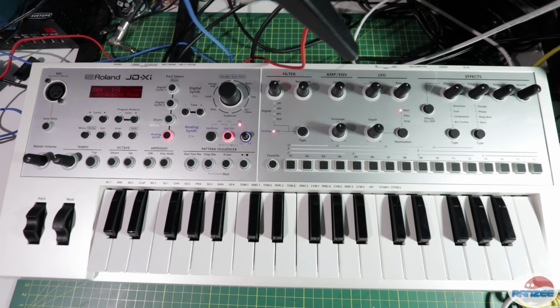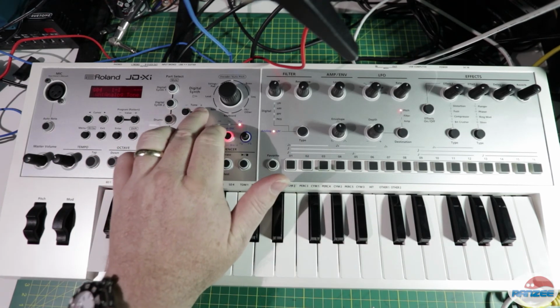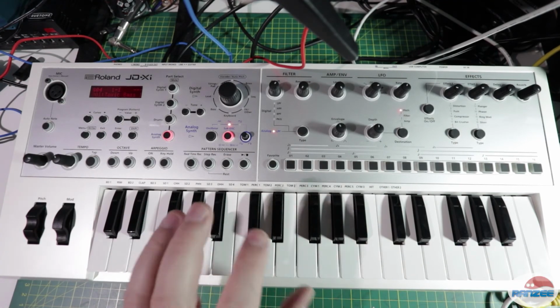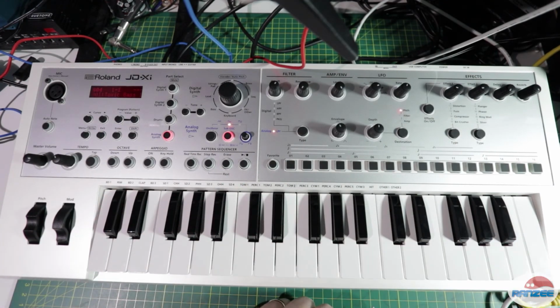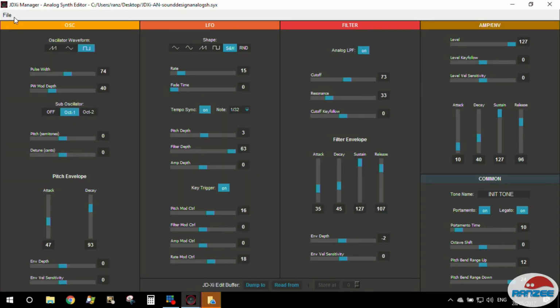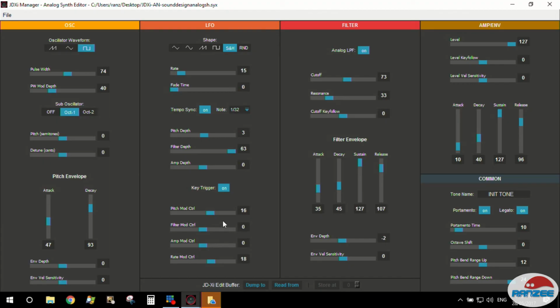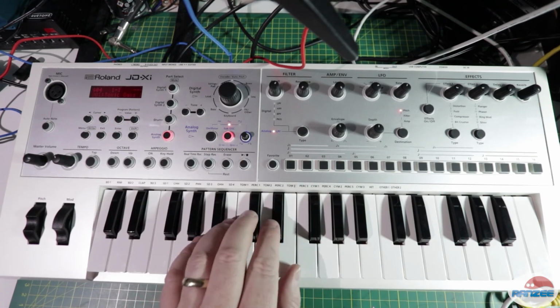Now, if I change this tone here, I've lost that because it's in the buffer edit. So we can just reload it again by clicking open, go back in. There it is, back again. Or we can change back to toxic bass.